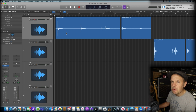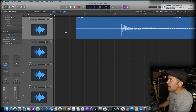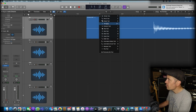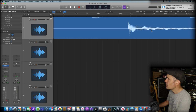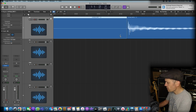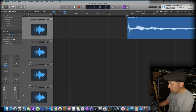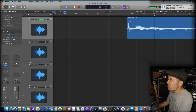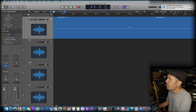That has to be taken with a pinch of salt, because actually it can cut the very beginning off. What I tend to do is just to go through and increase the scale and just cut literally on the cusp of that note. Notice there's a tiny little pre-roll on it, but if I press play from here, it's instant. So let's find the next one.